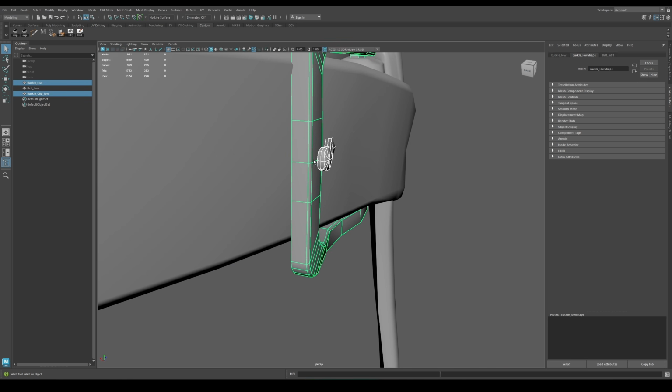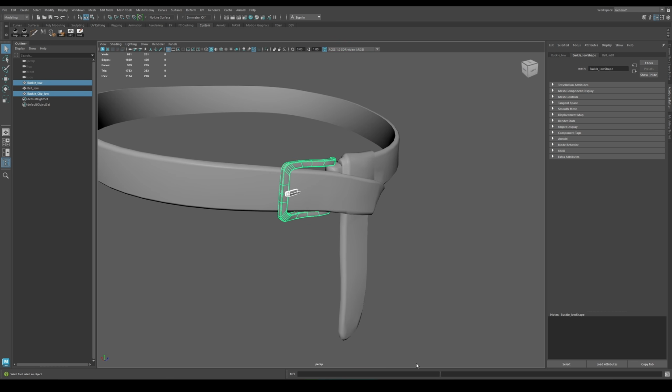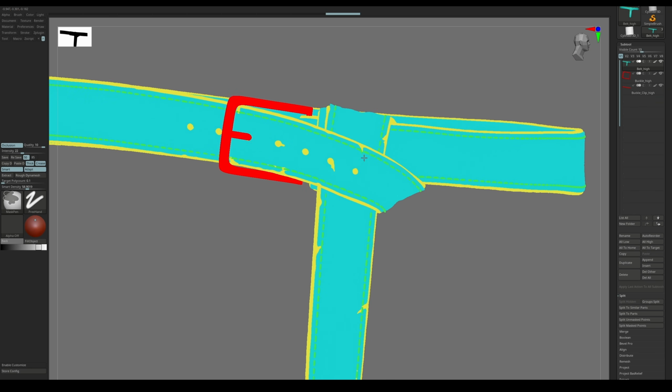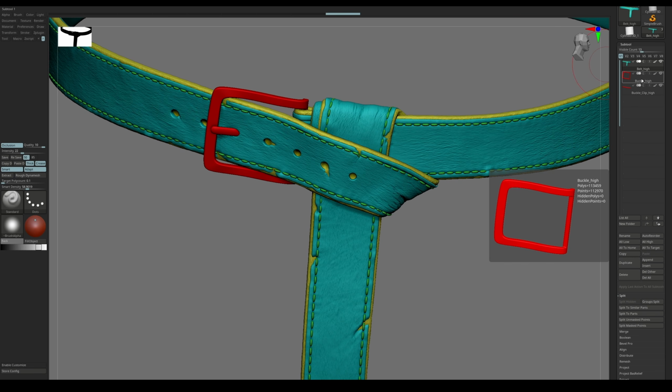So if we were to bake them together in the same baking group, we would get some projection errors over here. And then in ZBrush, you want to separate the high polys as well. So you can see you have the belt high, the buckle high, and the buckle clip high.